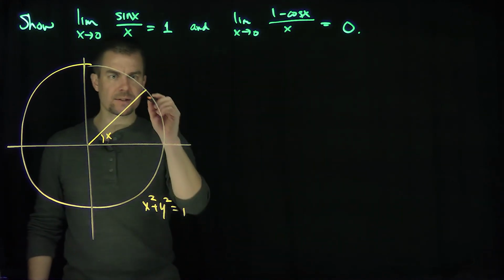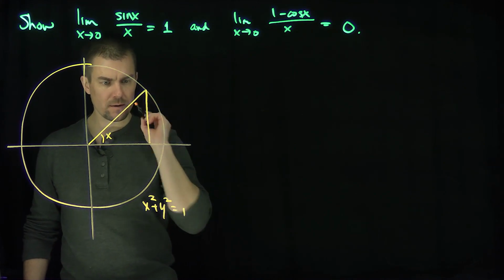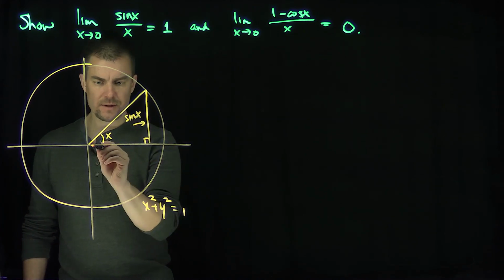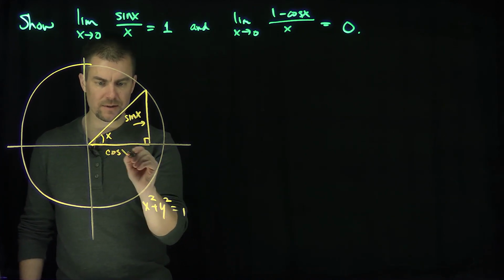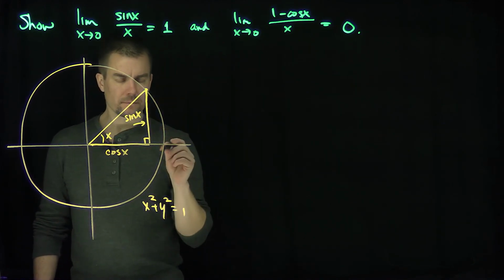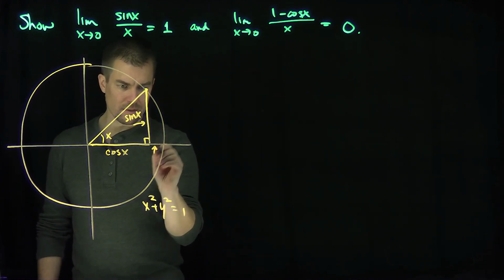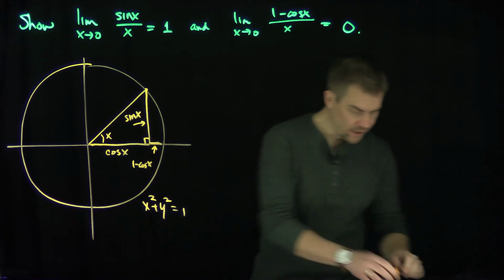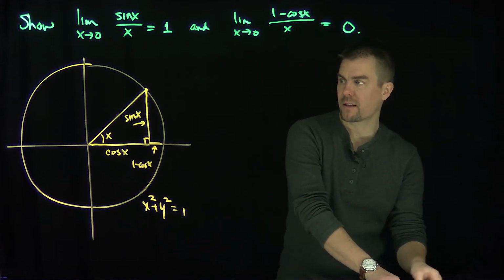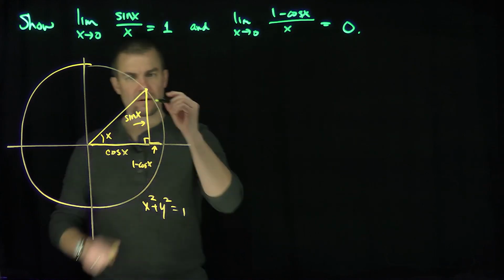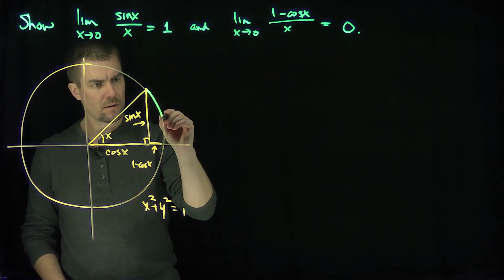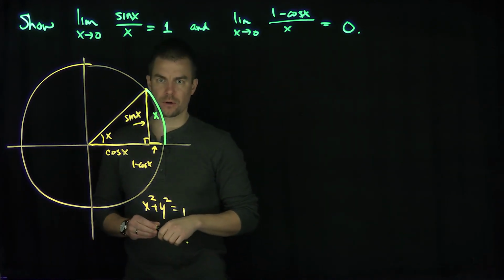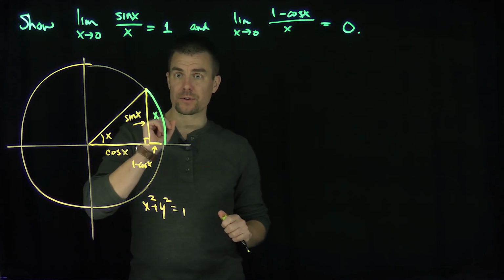And so if that angle is x, then this length right over here on this right triangle is just the sine of x, and this length down over here is going to be the cosine of x. Okay, excellent. And therefore, this little length over here is going to be 1 minus cosine of x. So that's what that little tiny length is over there, okay? Now, by definition of radian, I know that the length of this arc is equal to x, because the angle is x and we're on a unit circle. So from this I can see that sine of x is less than or equal to x.